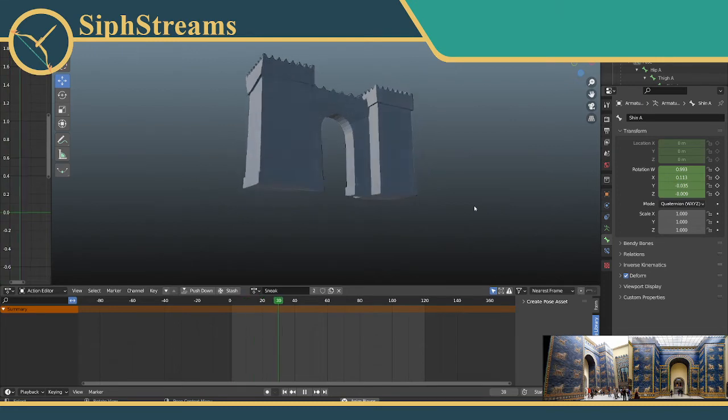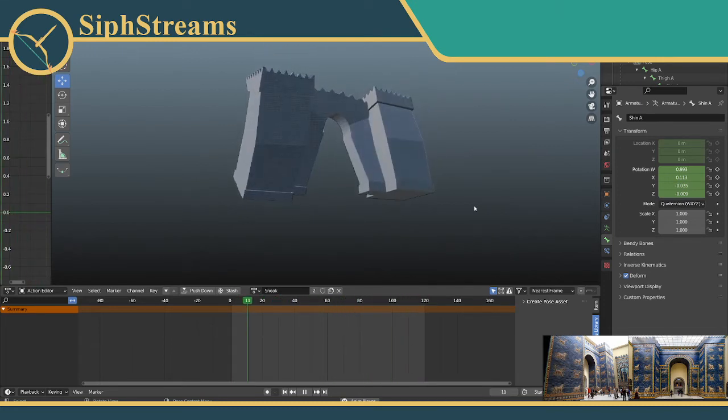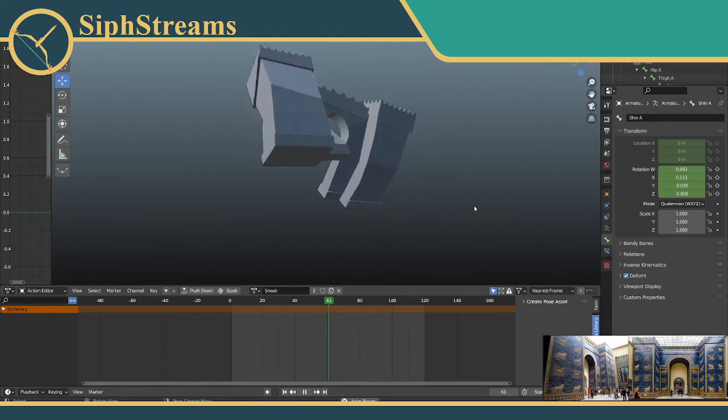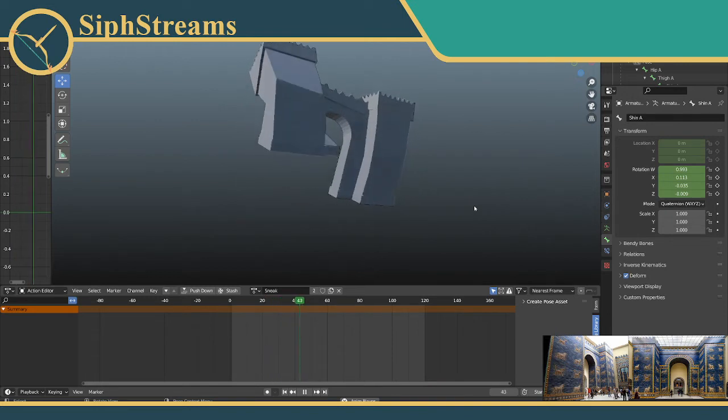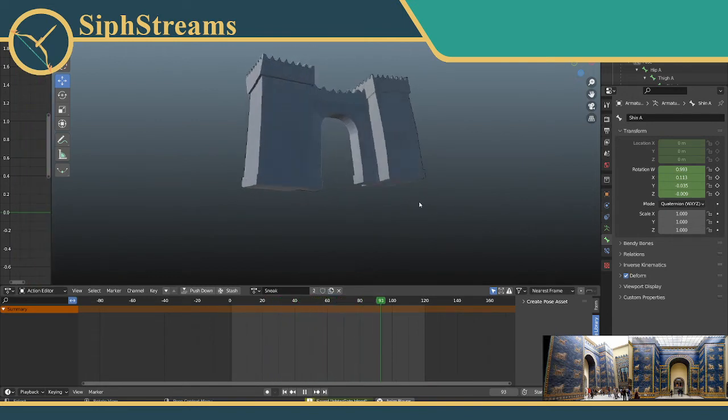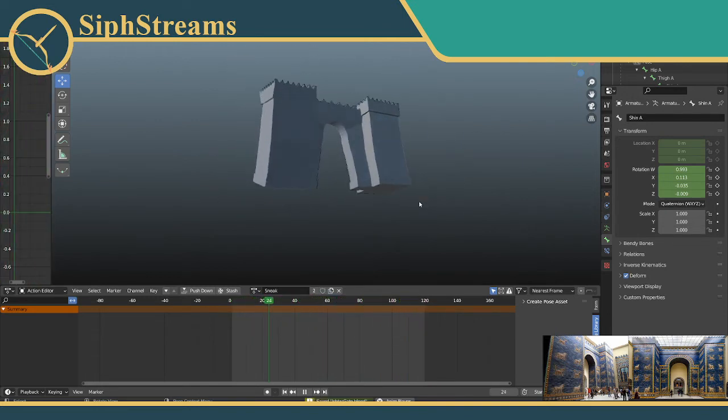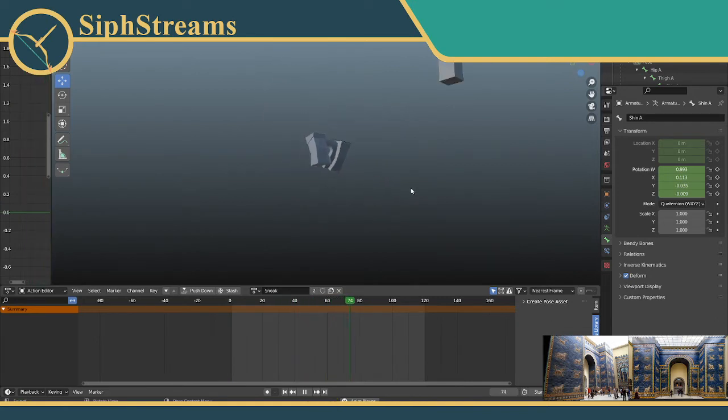But A, I don't want to re-keyframe all of it, but B, I also think it kind of works. It's a different look than we were aiming for, but that doesn't mean it's a bad look. And so I'm kind of okay with that. So yes, we got ourselves, it's trudging now.